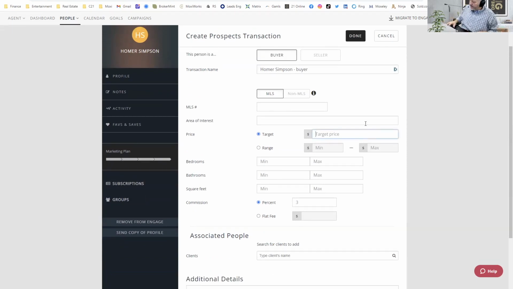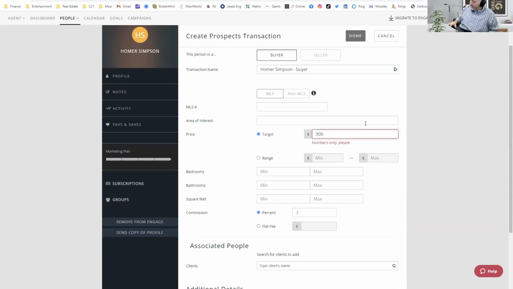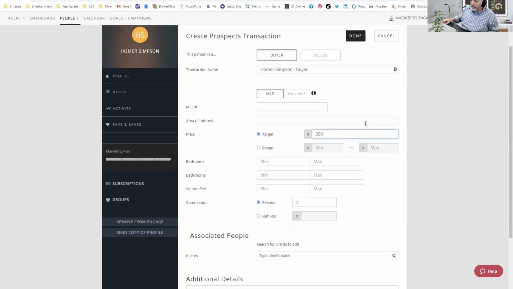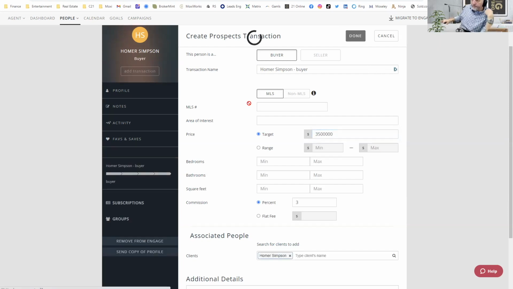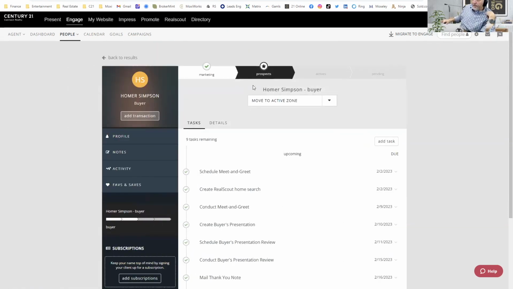His target price is between 300 and 350,000. You know what? I'm just going to put one number in because I don't think it likes the dash. Done. Now, Homer has moved from marketing to prospecting to a prospect.